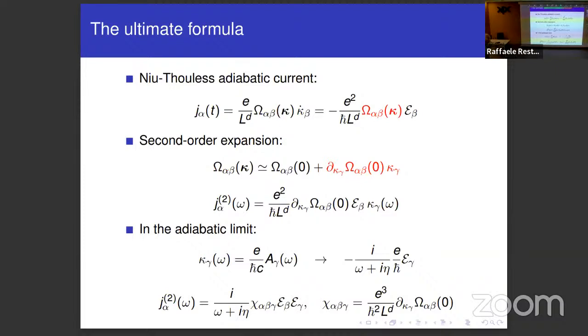You have a K, and now you want again to express K, that is the vector potential, in terms of the electric field. And now when you express the vector potential in terms of the electric field, you have exactly the same factor that you had in the Drude weight. It's this omega dependent factor, which is needed when you express the derivative of K with respect to the electric field, which means taking the derivative of A with respect to the electric field, and you have this. So this is the final formula. You have a three index tensor, of course, which is symmetric in beta gamma. It is anti-symmetric in alpha beta, in alpha gamma. And you have a term, and this is the final formula for the quadratic Hall conductivity.